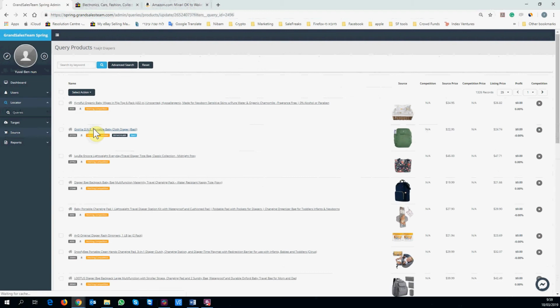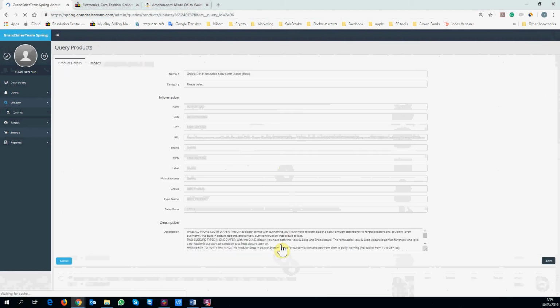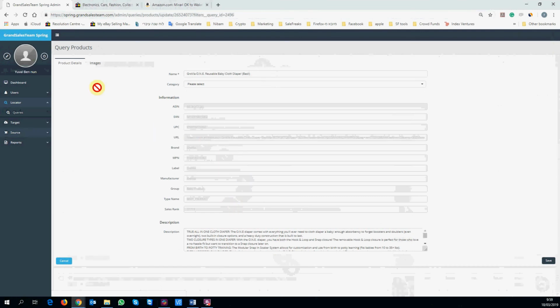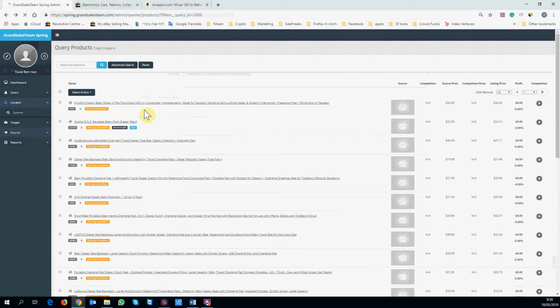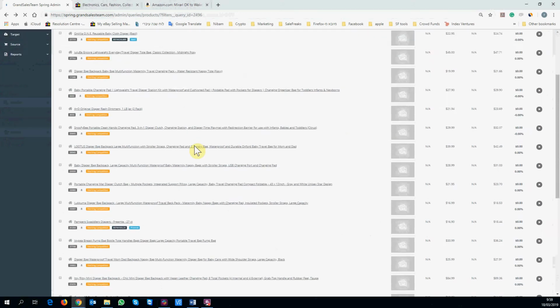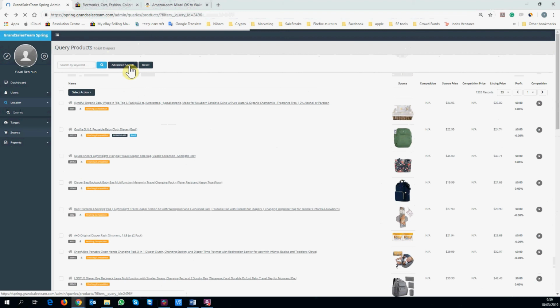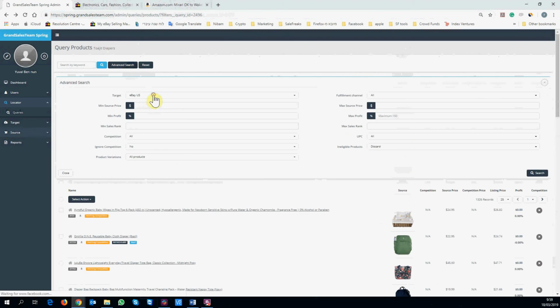We can press here and go and see the description, the title, and change the category and all the information that we have. And after we reviewed it and chose what to do with it or deleted some of them, what I'm doing right now is choosing the target that I want to list it to. Let's say eBay.